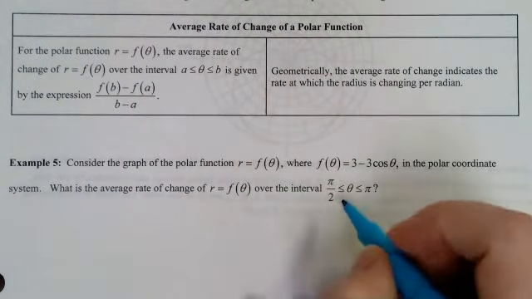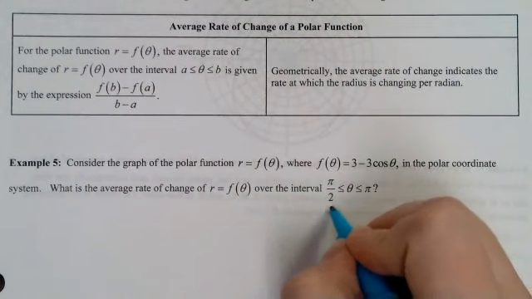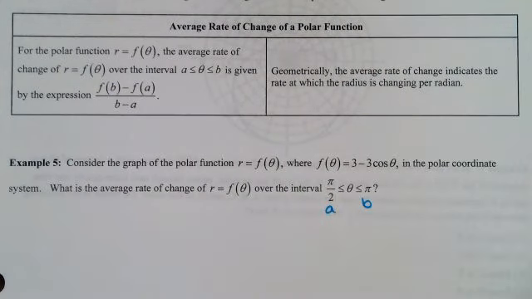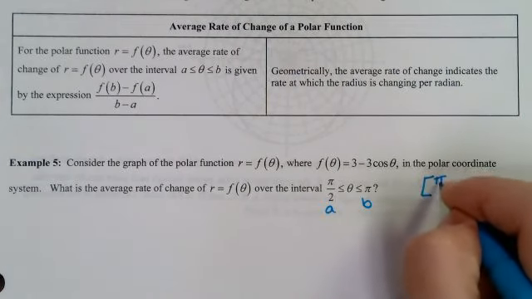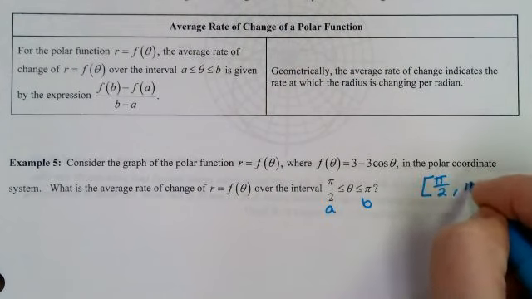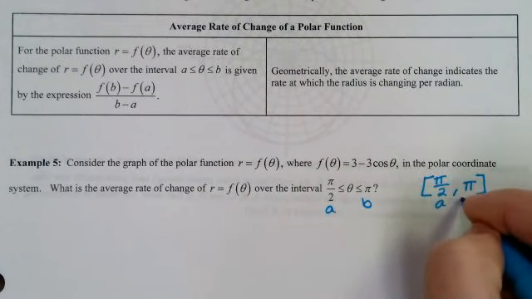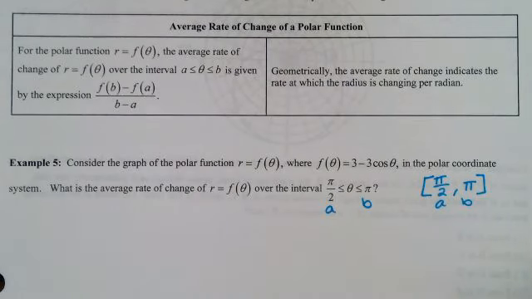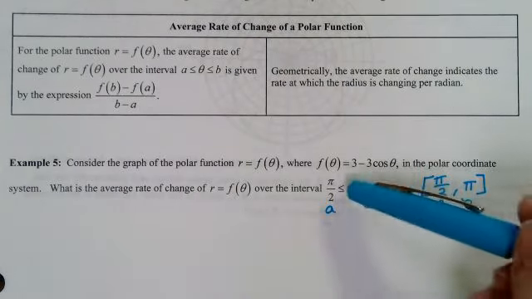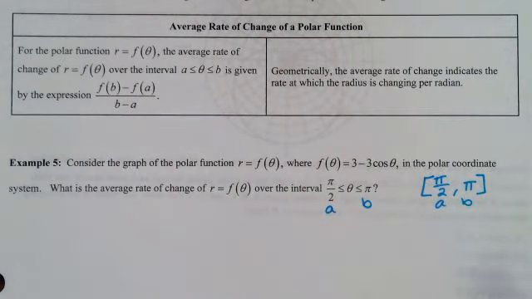Okay, so we're going to plug in our values. What you see here is our little interval where they are giving us the A and the B value. They can also put this in the other notation as well. I've seen this one. Again, that would be A and that would be B. So either notation is fine. The person who makes these, I think he prefers this one, but I've heard that either notation is fine. So we're going to use that formula, but I have the A and the B, but I do not have the f of A and the f of B. So we're going to figure those out.